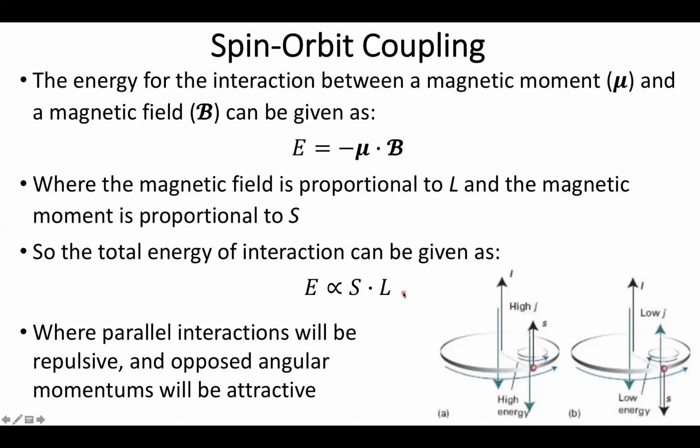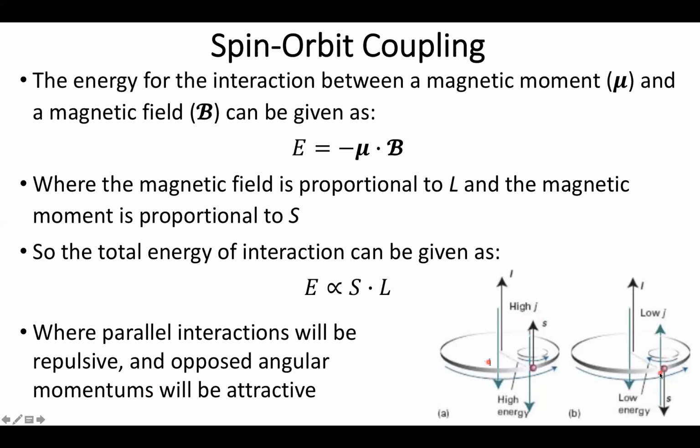One of the important take-home messages of this is that if these two objects are parallel, or pointed in the same direction, this means that our energies are going to be repulsive. A good way to think about this is you're lining up two magnetic fields in the same direction. And any elementary student who loves playing with magnets can tell you, if you have two magnets pointed in the same direction, they don't like that. And this is going to be a repulsive force.